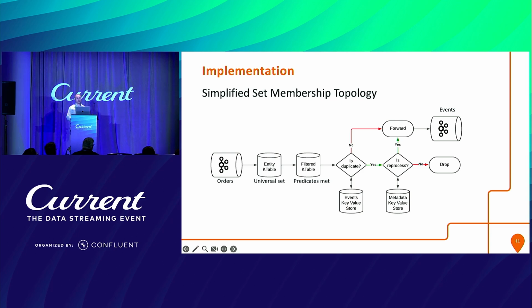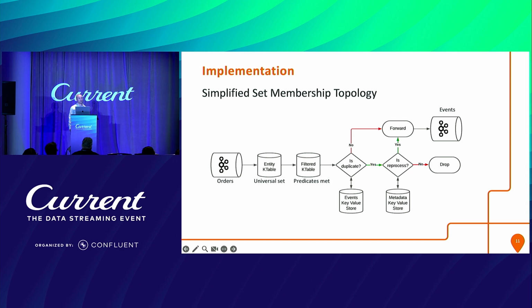And an important part of this is detecting the set membership itself. So that's what we do in the processor API of Kafka Streams, on the right-hand side here. So we do a duplicate check. And this is needed because of the nature of Kafka Streams joins. It's essentially a fire hose of updates. And it may or may not be a set membership change. And so we need to suppress all those duplicates that are not a set membership change.